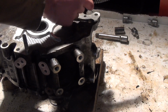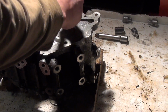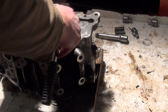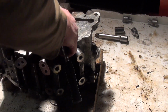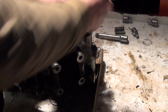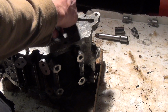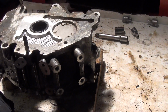Sizes are all over the place. Alright, just be careful with these things. I think that's the 3rd large one. Ow. Hard working conditions today. It's bitterly cold outside, so I have to shut the garage door and there's hardly any room.